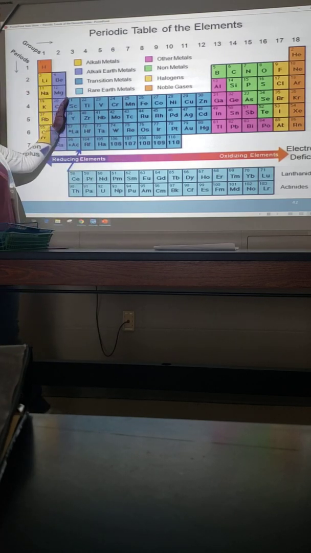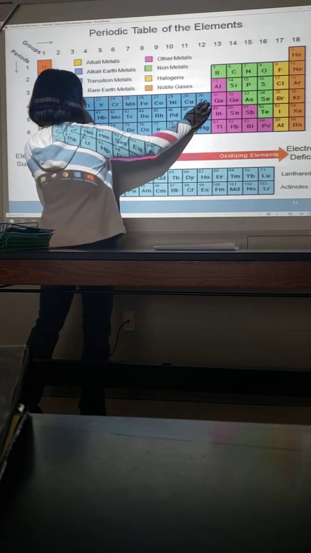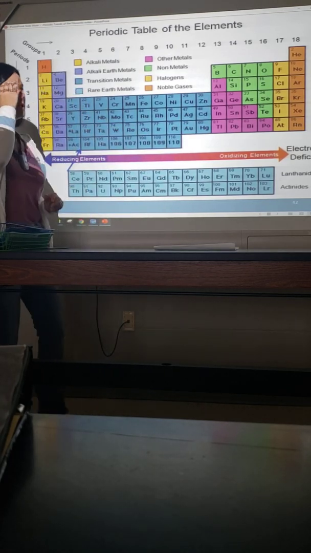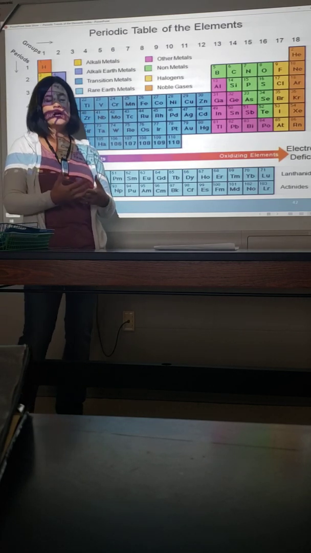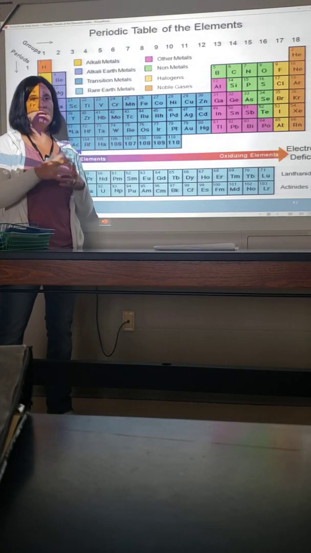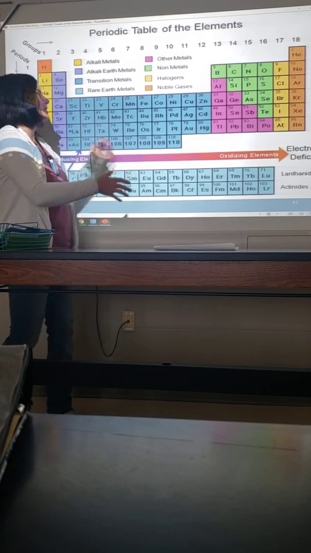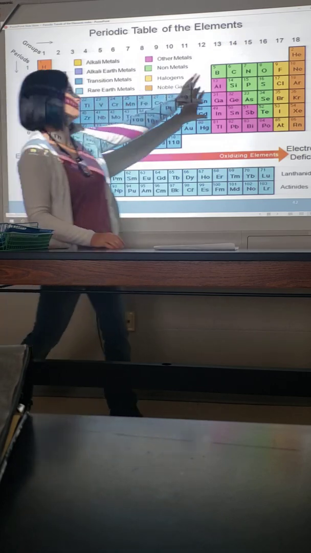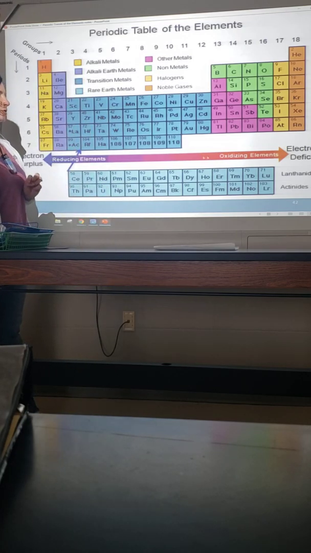So I wanna point something out right here. These blue ones right here, these are called the transition metals. They are not as easy to predict or determine how they're gonna behave. So sometimes we're gonna skip those in some of our activities. If you look at these tall columns, these are all gonna behave in a certain way. And so those are gonna be more predictable. So those are gonna be the ones that we deal with the most.